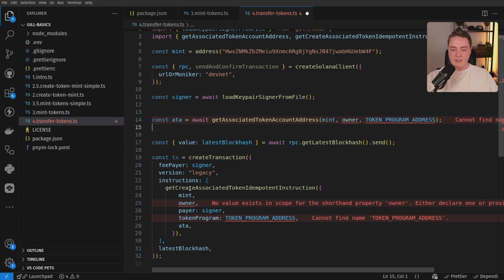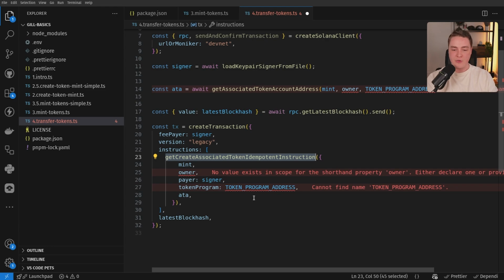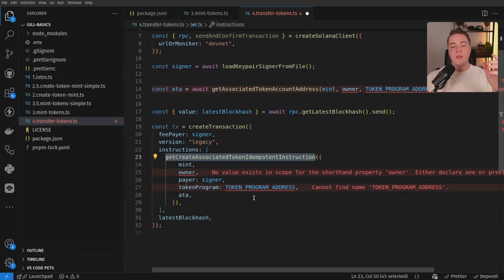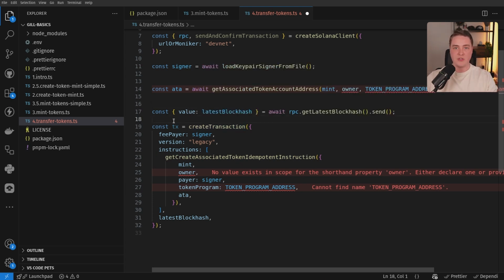So the way that this create associated token idempotent instruction works, and this is the gold standard for interacting with tokens, if you're minting tokens or transferring tokens, is that because of the way that tokens work on Solana, they have this associated token account model where a wallet, the owner of tokens, actually owns an associated token account. And this is associated with a mint and a token program. And this is basically just how token ownership works on Solana. So when you issue tokens to a user or to a wallet, it's issued to their ATA, which is owned by their wallet. It's this unique relationship. It has a lot of benefits, and it's got some nuances around it.